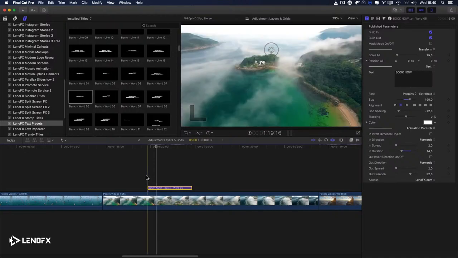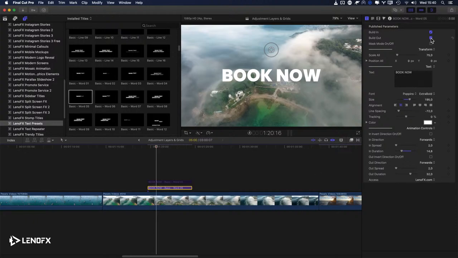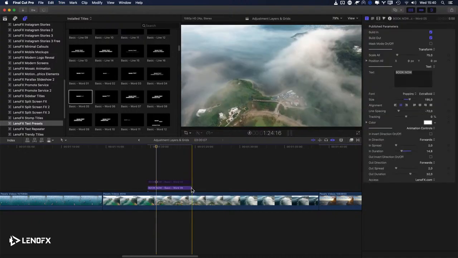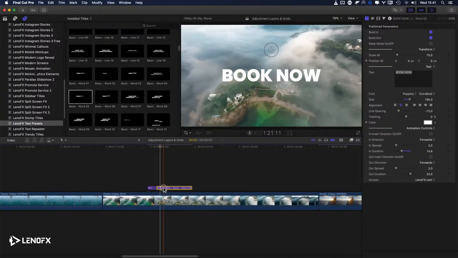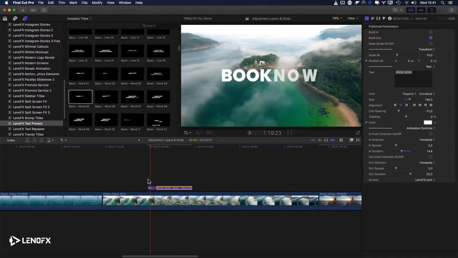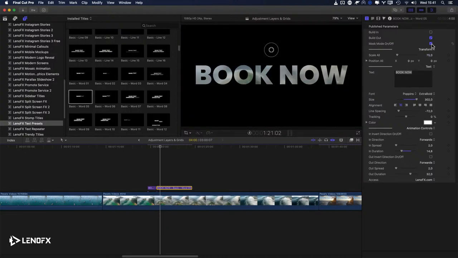So what I will do is, I'll disable, let me duplicate this. Disable this one. In this one, I'll disable the out animation and cut here. Option right bracket or just click and drag. Okay. And then it will cut to this one. V to accept and then option right bracket. In this one, I don't need the in animation. And I want it bigger, like that. And I want the mask mode on. And I want a white background, okay?